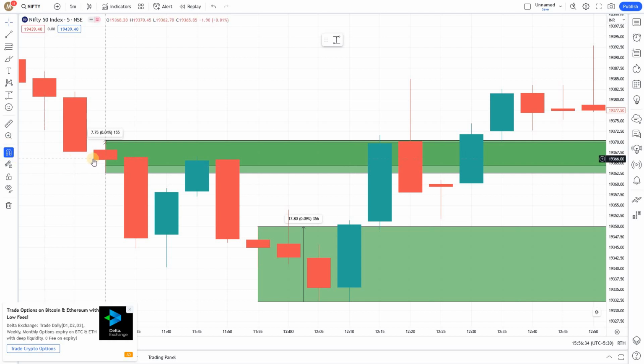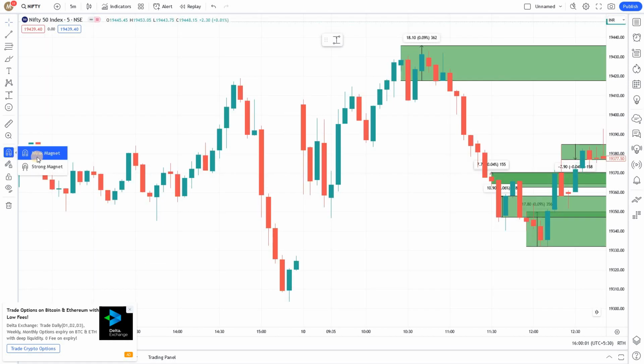So always use this magnet mode, because it will eliminate any errors while drawing the zones, so that your zones will be proper, covering till the end of the wick. Sometimes when price pulls back, it pulls back till the edge and bounces back. So if you are not drawing the zones properly, and if you're leaving a few wicks or few points outside of it, there's a chance that your stop loss might hit, and then the script might bounce back. So to avoid such errors, it's always good to use the magnet mode.